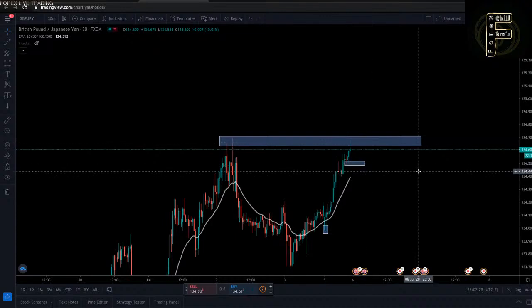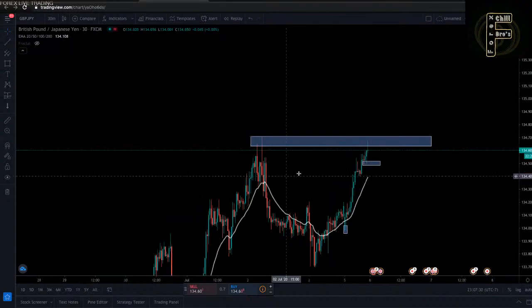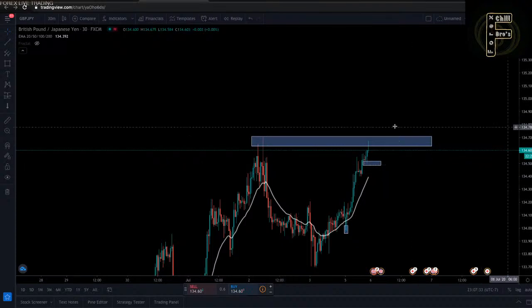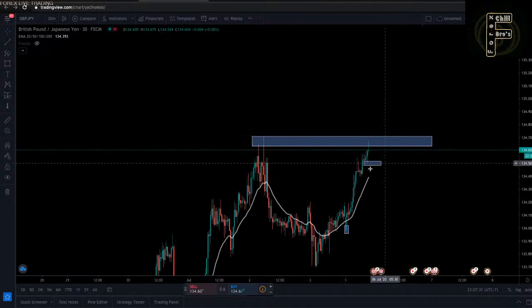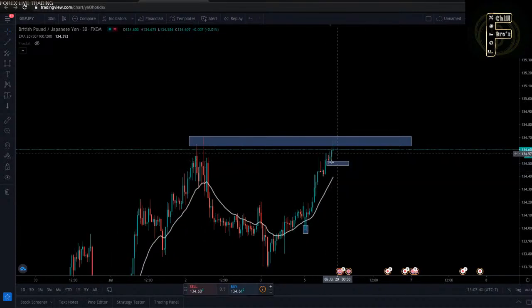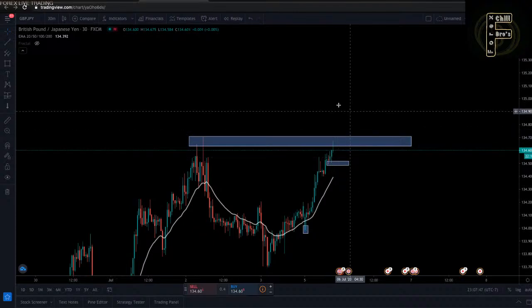We're having some sort of pullback. But this is the 30 minutes. Let's see how the 30 minutes plays out, and we'll go from there. This is the first 15 minutes. I'm really after the second. We created mini support over here. If you can see some sort of mini support, like I said, to create support we have to go test resistance. So let's see what's gonna happen.